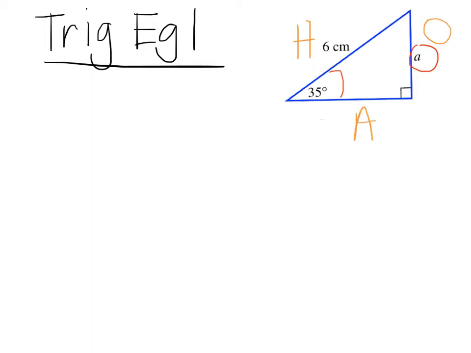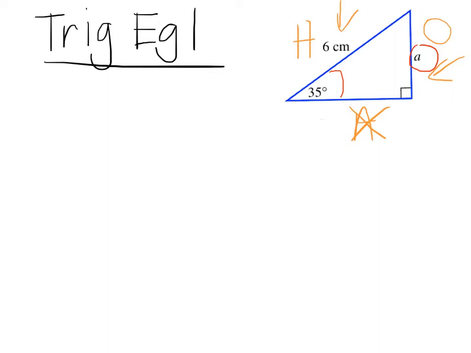Now we have a look which side we won't need to use. And in this case, we have information on the hypotenuse and we need to find the opposite side. So we're going to discard the adjacent side. And I like to cross it out so we don't use it by mistake. So we can see from that we're using sides O and H, which, if you have a look in your books, is going to be the sine ratio.